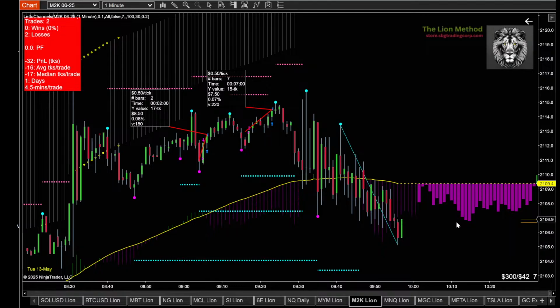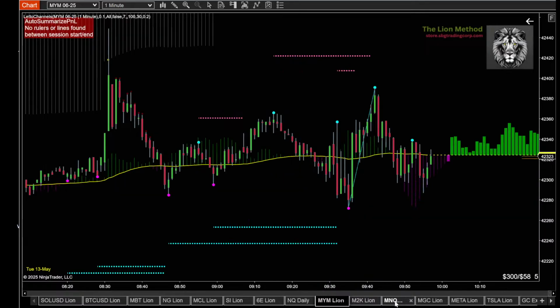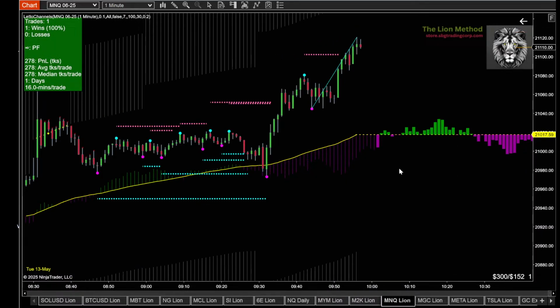Look at that Russell. Sad, huh? We were short from this level, we were short from this level, and it just ticked us out. Definitely in the profit. Just that opening range, opening mess was just a little hairy.